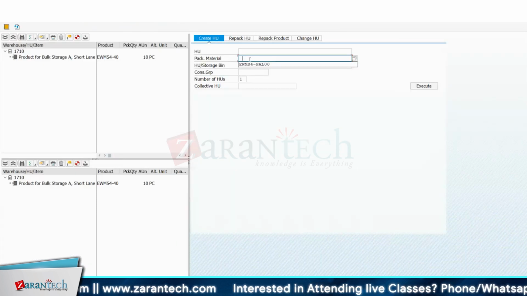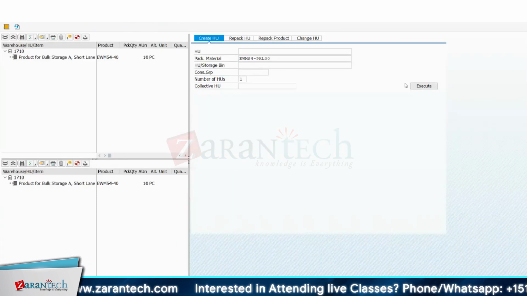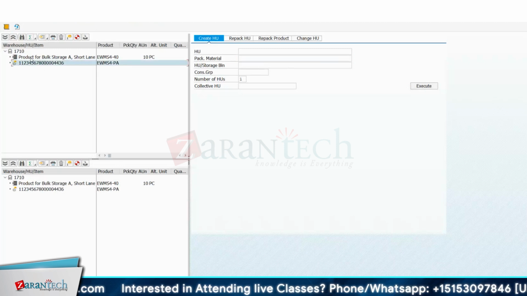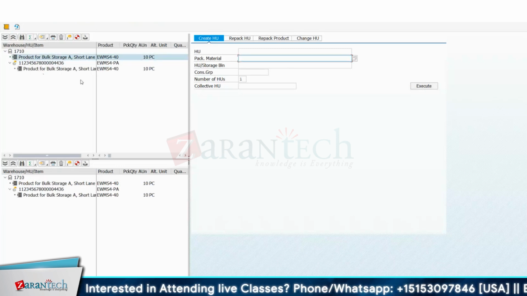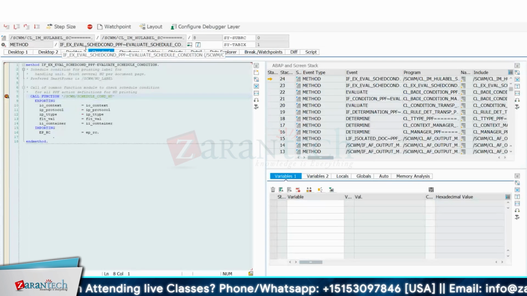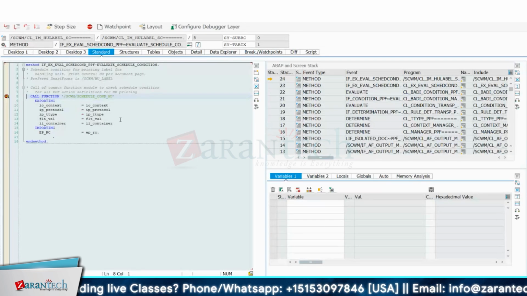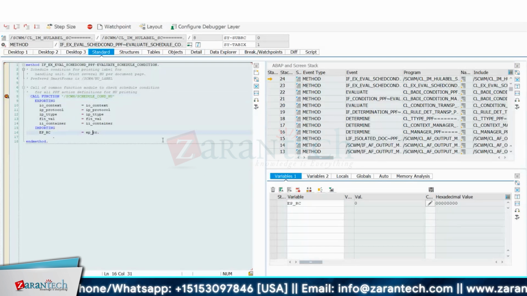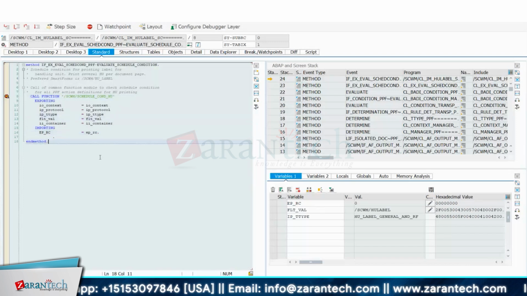Now I use the packaging material. I'll click on execute. You see that an HU is generated. I will put this material in this HU. Okay, it is packed. Let me save it. Good. Now the debugger is triggering at least. And right now it is triggering for the standard one because it will still evaluate many of those standard filter types. Yep. So let me do an F8.